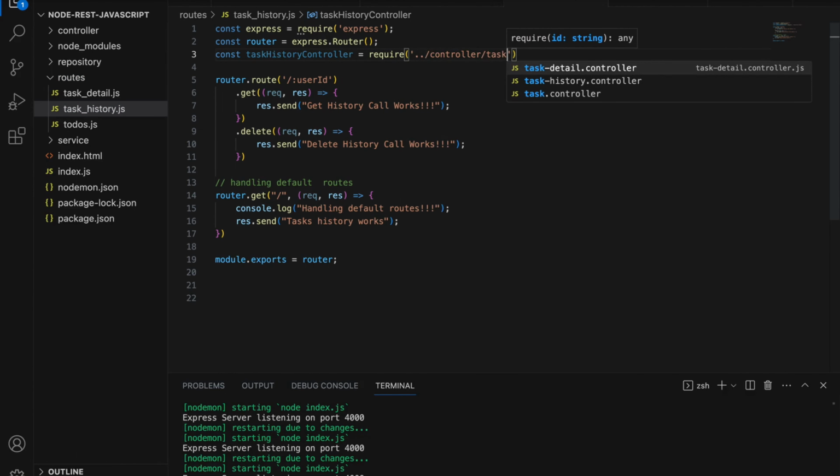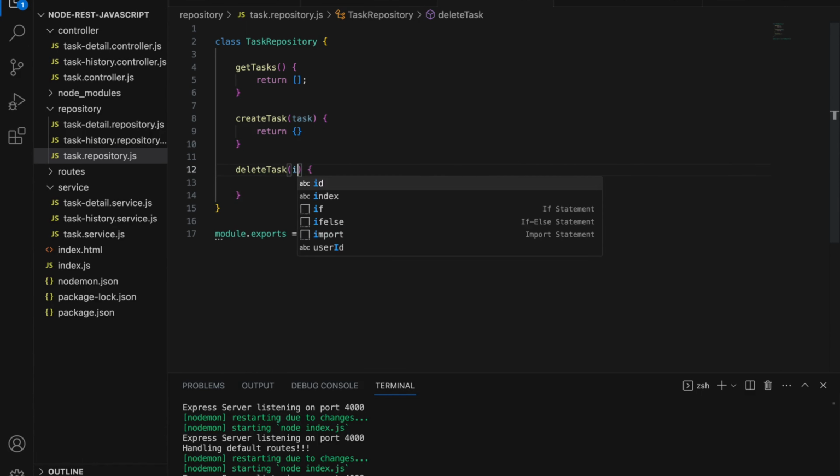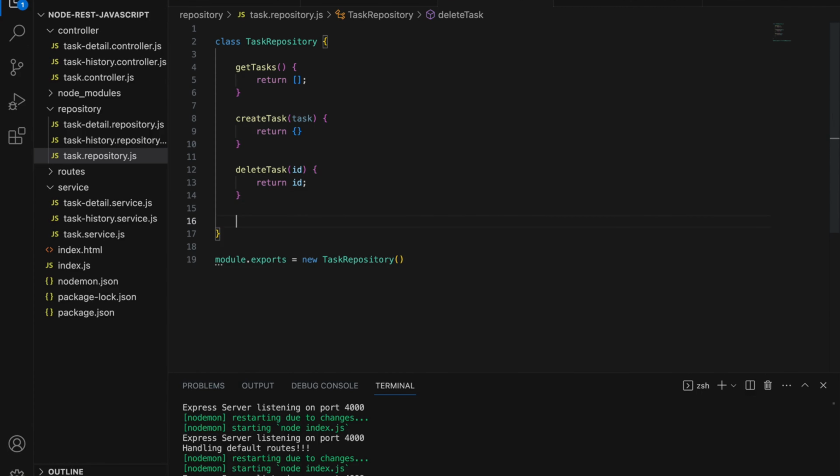For now, let's play with these empty arrays and empty objects. So delete task will take the ID as a parameter and it will delete that particular task. And we are going to return the same ID, and update task also takes ID as a parameter and returns the ID.